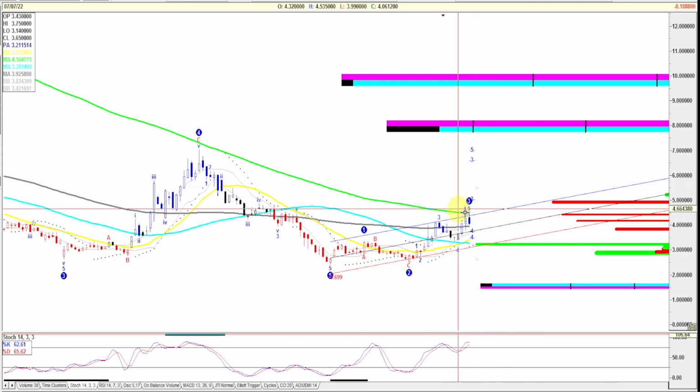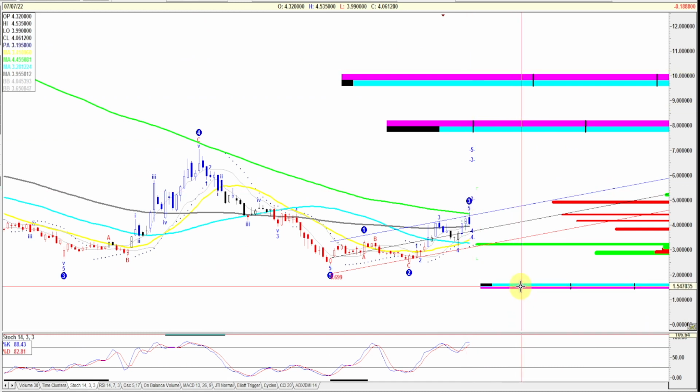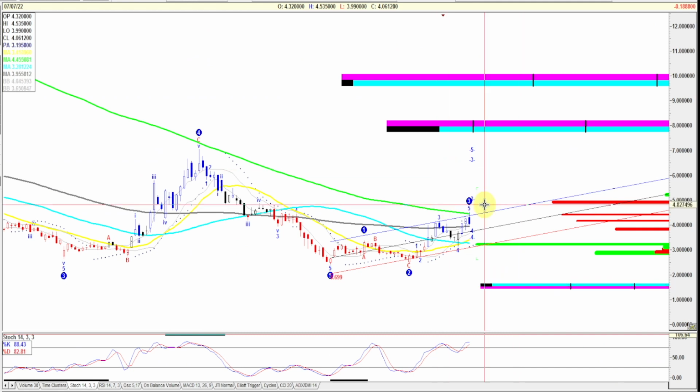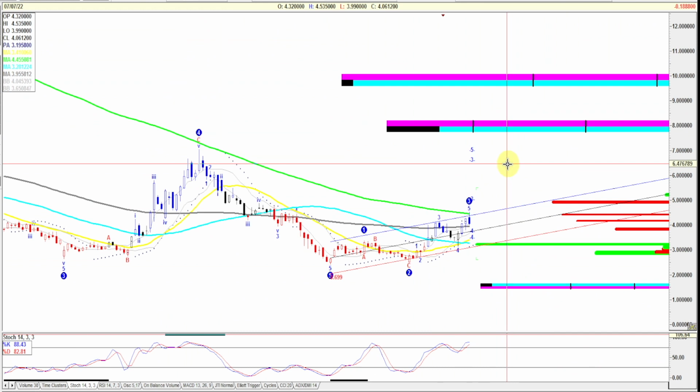Okay, now I'll tell you one thing. What's the worst case scenario? That we don't even get to these targets. There's another target for if you're bearish, which I'm not, that it could go all the way down to $1.50. So I'm open-minded to keep both scenarios open, that it could probably tank from here and push even lower. So this is a target that could be probable if it's going to go lower. But my bets, and I'm leaning, with everything that I've shown you, that price action, chances are, will probably go higher from here.